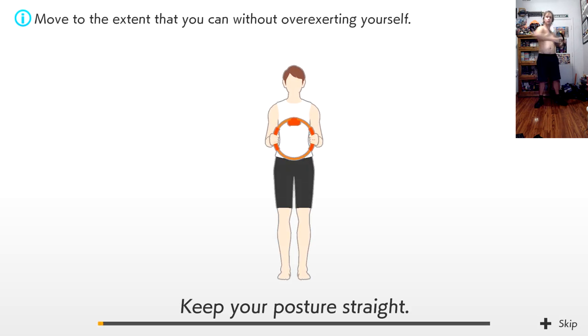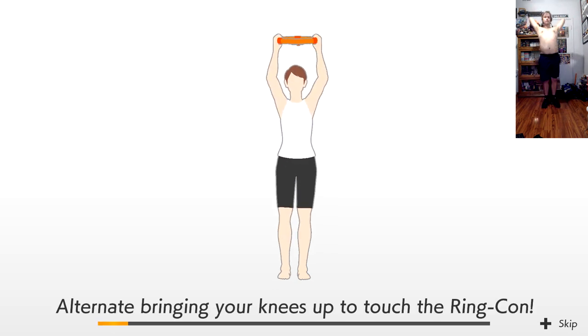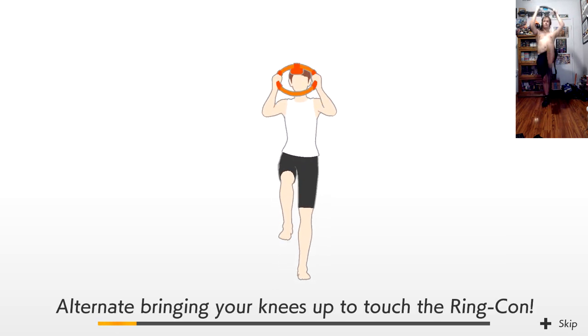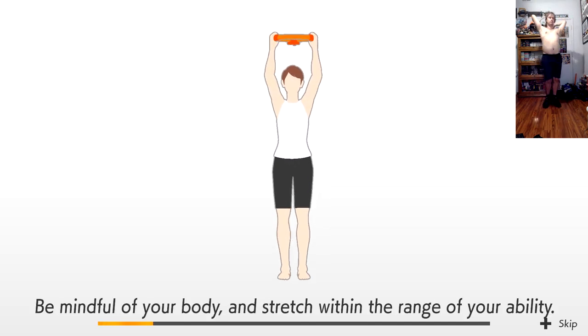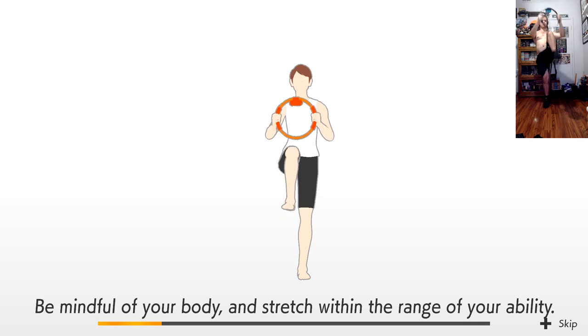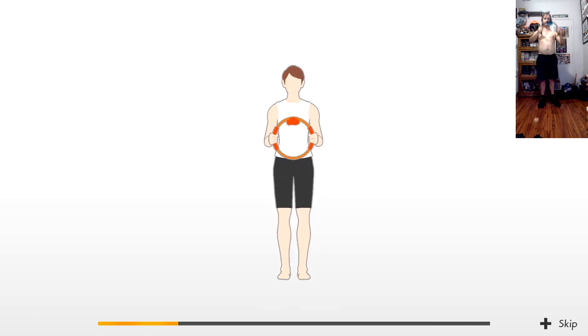Keep your posture straight. Let's get warmed up. Alternate bringing your knees up to touch the ring con. Be mindful of your body and stretch within the range of your ability. Last time. All right, good.